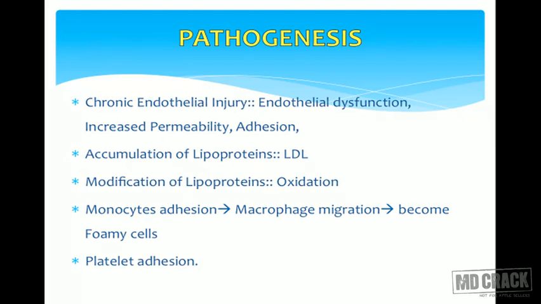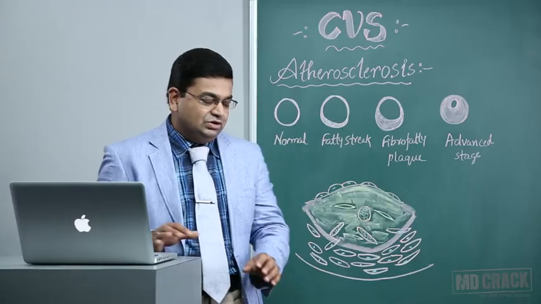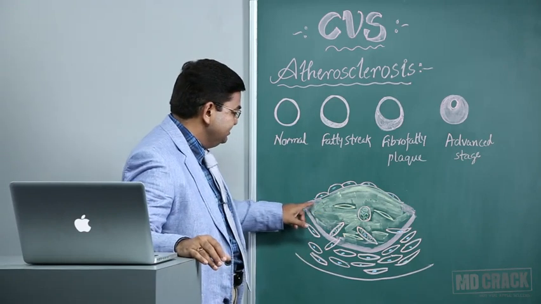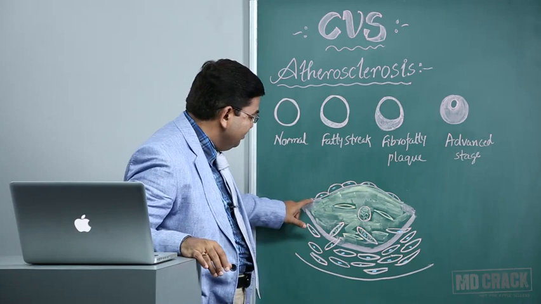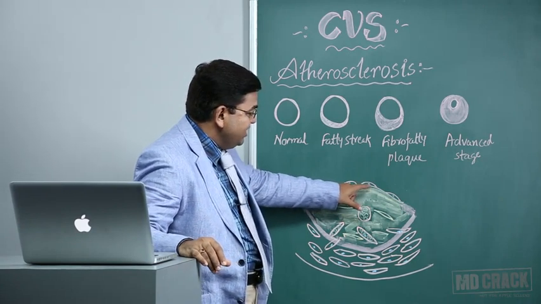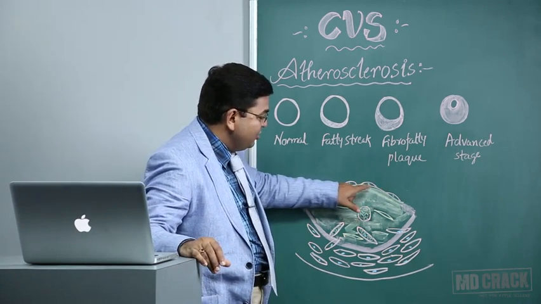So it is all because of the endothelial cell injury. With the endothelial cell dysfunction, there will be increased permeability, and adhesion of both platelets as well as the macrophages will take place over the endothelial cell injury wherever injury has taken place. So see, this diagram is all the disease of the tunica intima. The tunica intima is so much widened. It's all because these endothelial cells have suffered injuries.